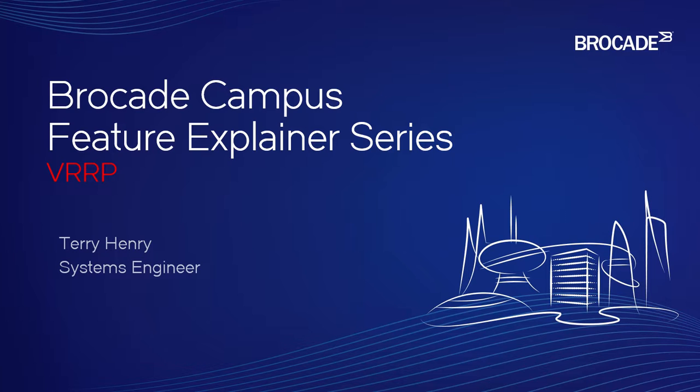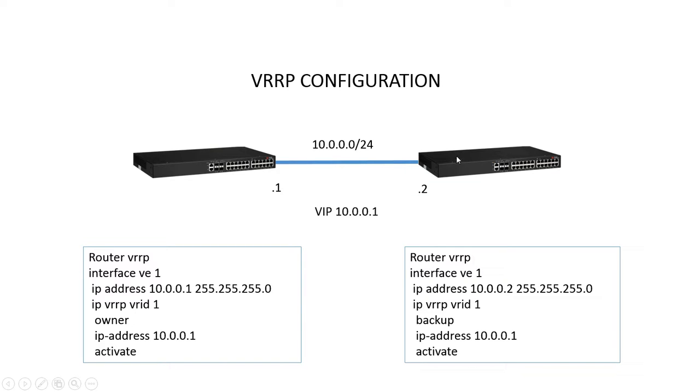So what we're going to do, we have two devices. In the 10.0.0.0/24 subnet, we have a .1 and a .2. The .1 is going to be our normal default gateway, so our downstream devices are going to use .1 as their default gateway. The other device has a physical address of .2, and it will also take over for .1 in the event that .1 goes down.